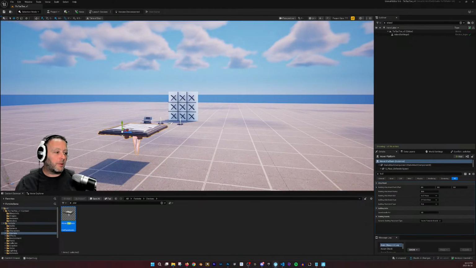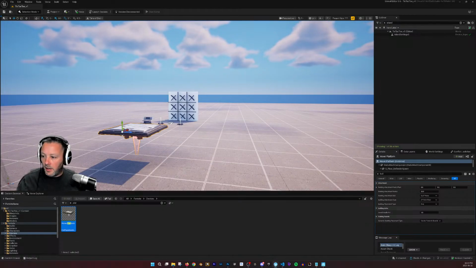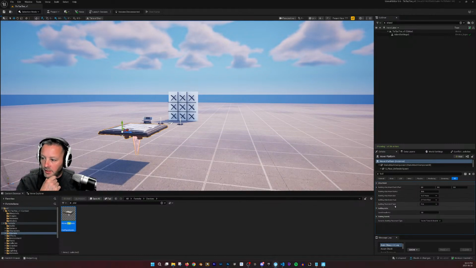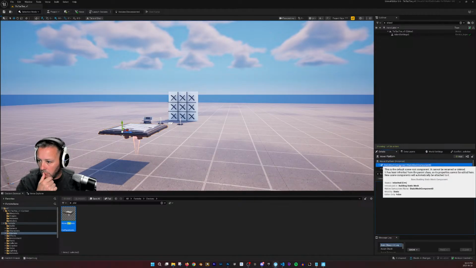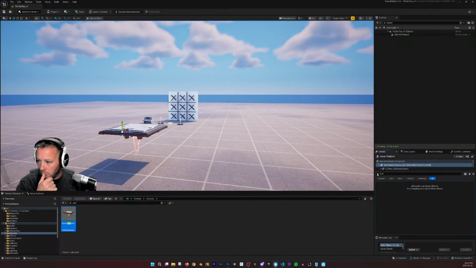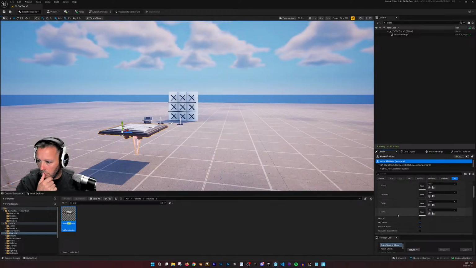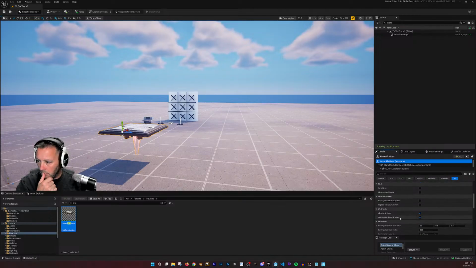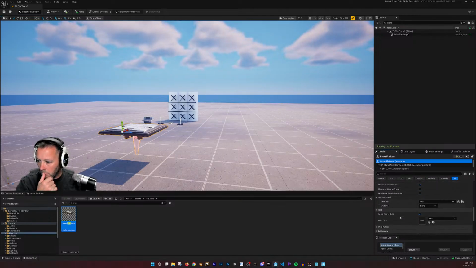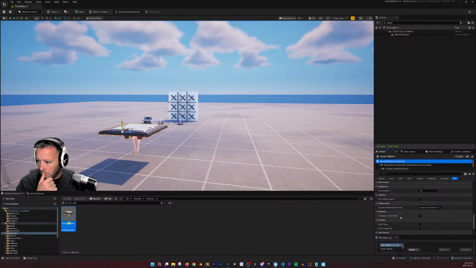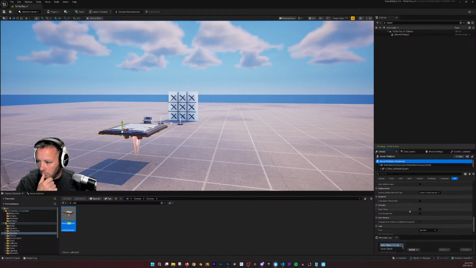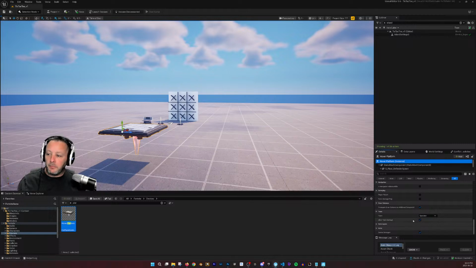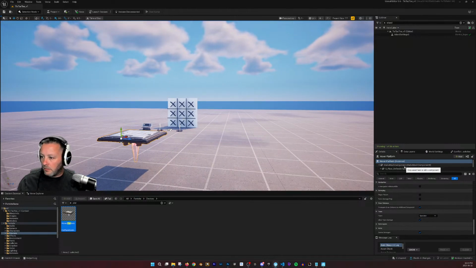You can put a hover platform and I think you can make it invisible. Yeah, just make it non-damageable and stuff like that.